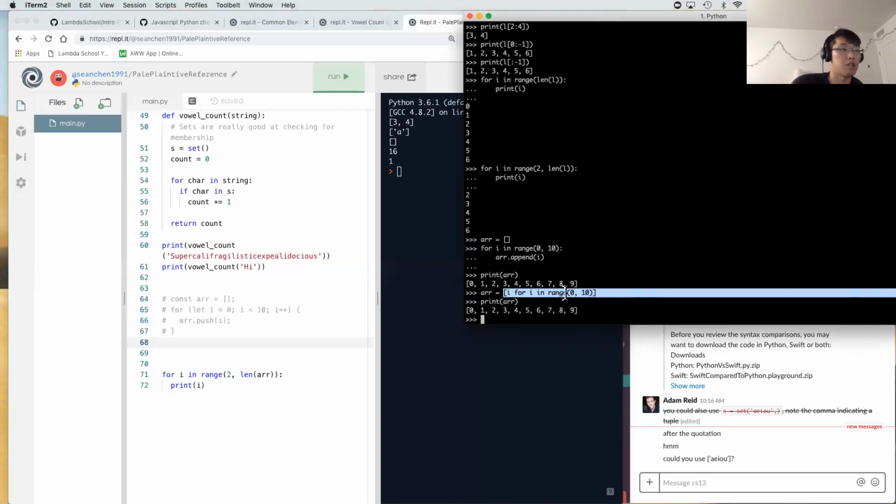Basically, Python allows you to take this expression, I for I in range whatever, and wrap that in brackets, and then it will take whatever this expression evaluates to and put it all inside of an array automatically in one line. Instead of having to do what we did here with a for loop along a range and then calling append, we can shorthand that like this.